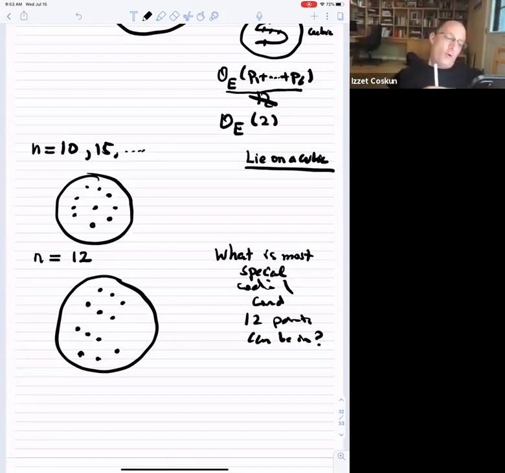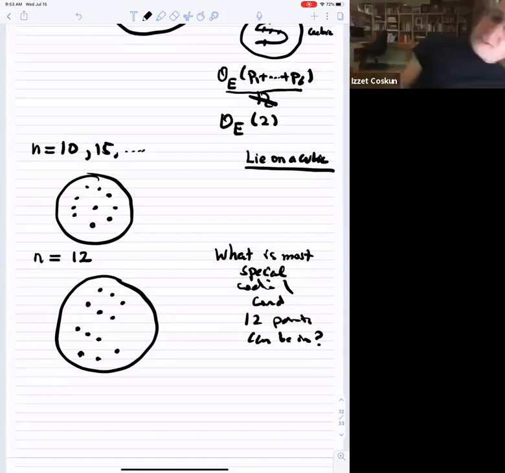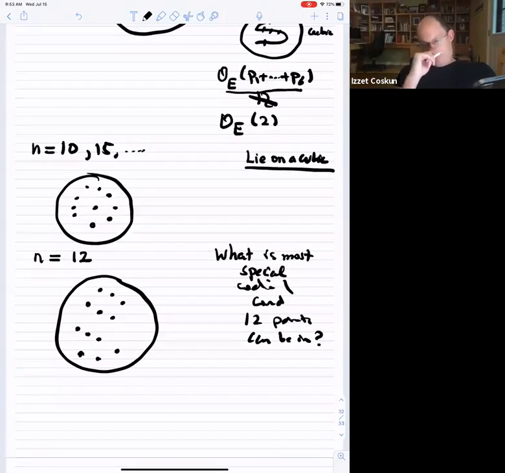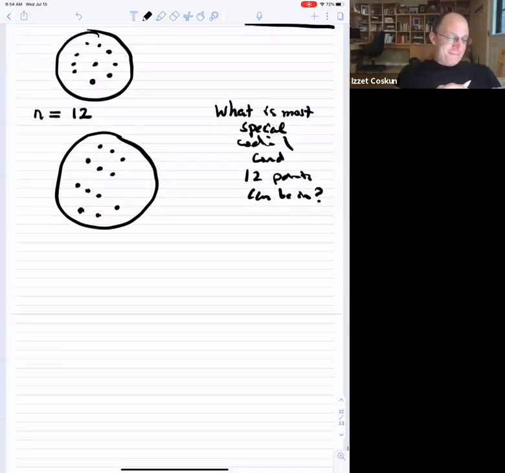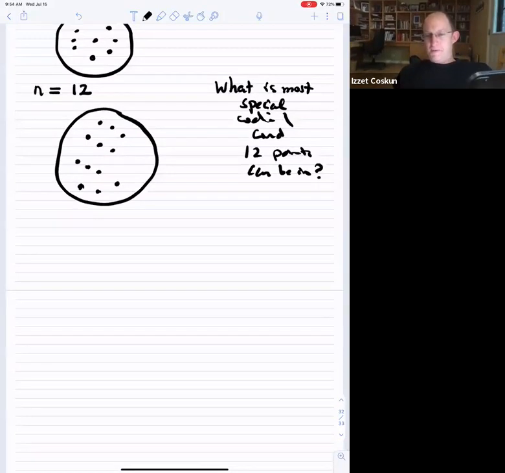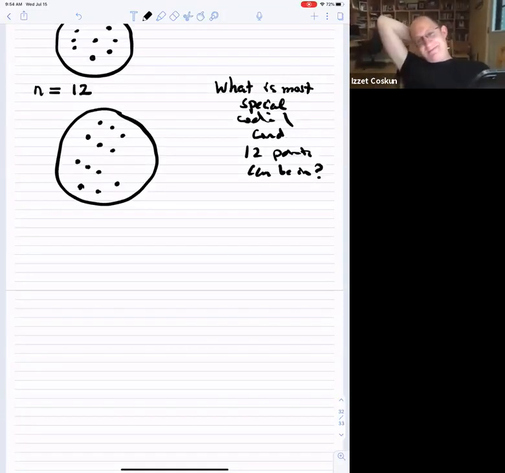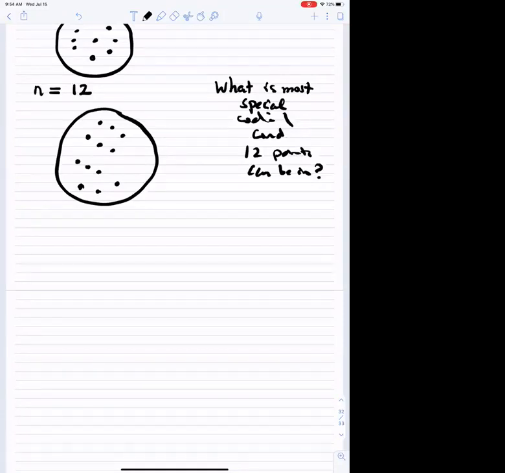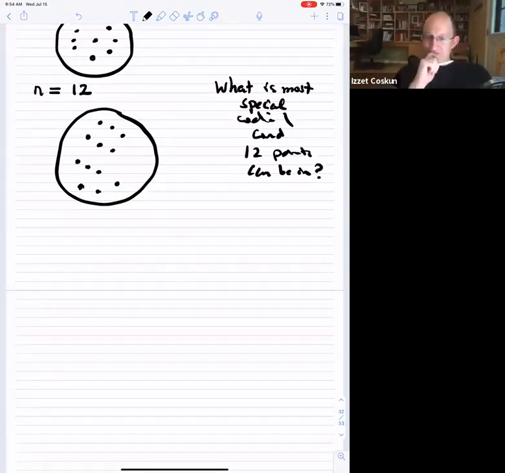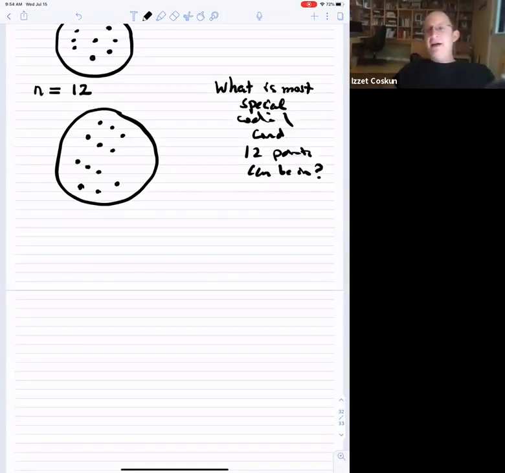Just like you could ask that all 12 points lie on the cubic, but that's codimension 3. There are many conditions that you can put on these things, but what we want is that it be codimension 1. So other guesses? No other takers? There is a guess on chat. Oh, that's the same guess as before. All right, so now let me tell you the answer and I'll end there, and I'll tell you the answer in general next time.